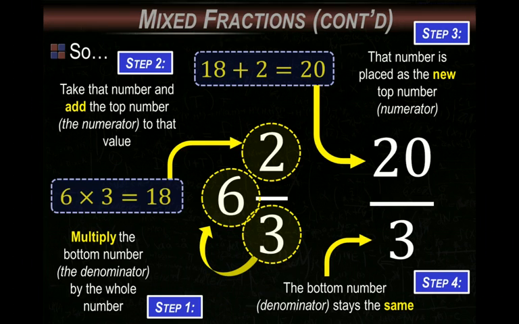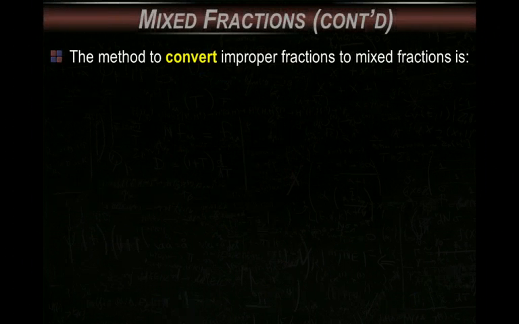Now that it's an improper fraction, I can do whatever I want with it. I can add it to stuff, I can multiply, divide. So again, that way to convert one to the other, I think is really important. There are times you have to go back the other way.